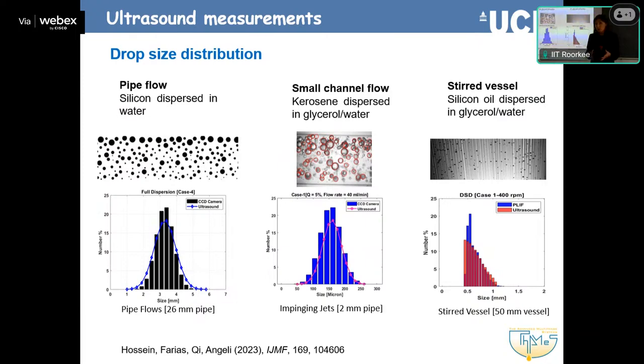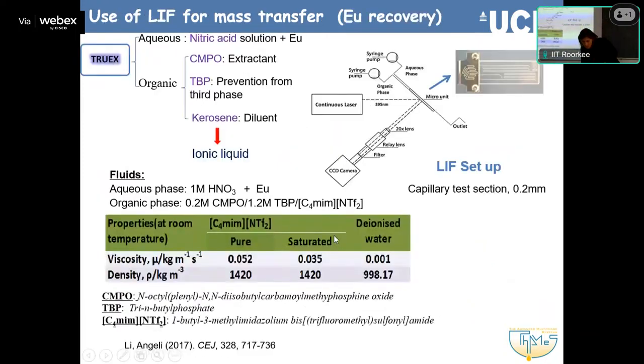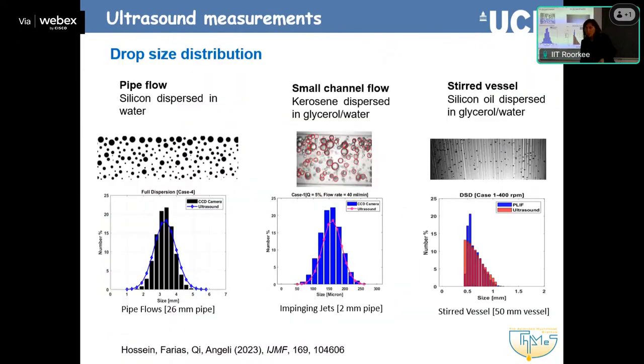So the good thing with ultrasound, I think this is one more very quickly, is that, and this is my interest in it, it is an instrument that is easy to use even in non-transparent environments. It can give you online information. So if we are thinking about digitalization of processes, what you need there is online sensors to read quickly what you have in your system.